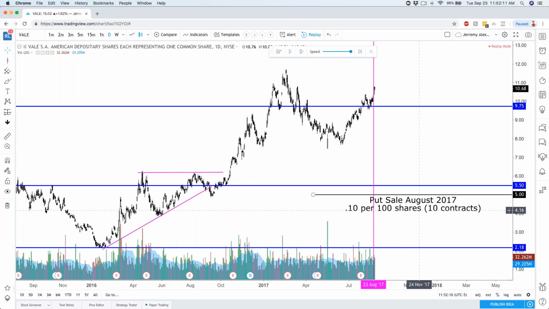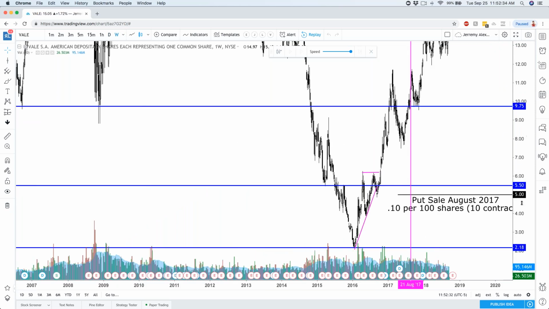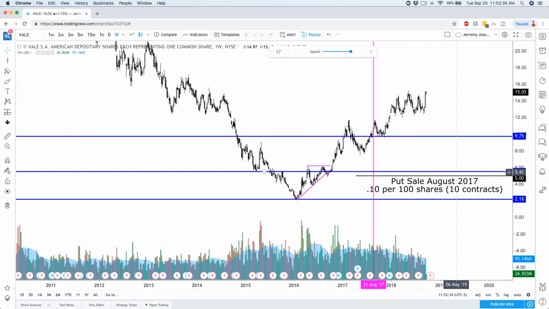And with those put sales, at this particular point you're starting to get back into the black just doing these put sale contracts. So yes, it's certainly great to know and to have other strategies because there are different types of markets. So what I want to do now is go to VALE present day. If I click on the weekly, we're going to go to present day and we can kind of see what it ended up doing.